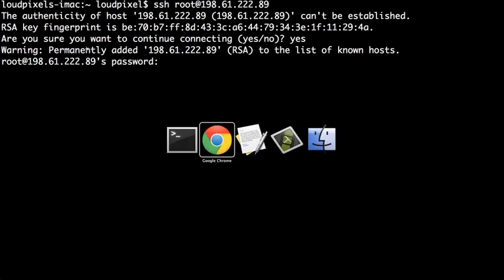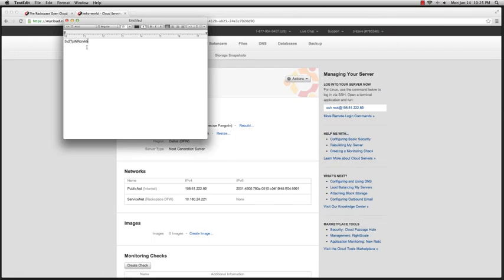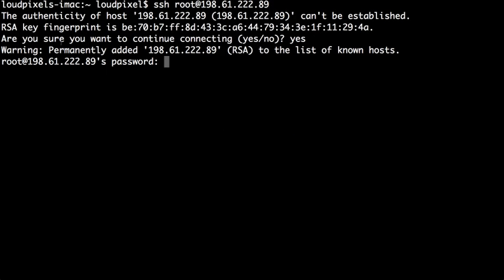And now I need to go pull up my password here to log into this server and paste that in. And I've just pasted it. It's not going to show anything. If you type something here, it's not going to show anything. The passwords are obfuscated in Unix and Linux, so you're just going to have to do it by visually looking at the keys or relying on your mad typing skills.